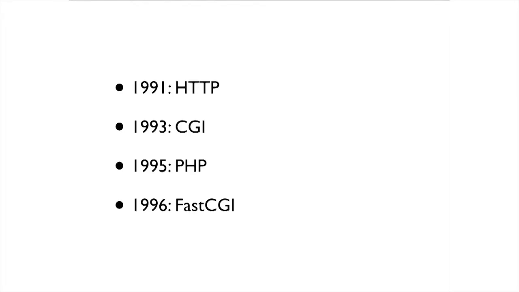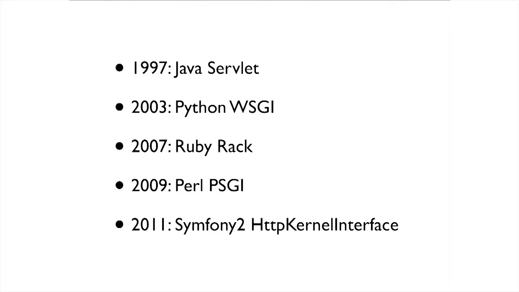You have HTTP, then you have CGI, which kind of models HTTP in terms of environment variables, then PHP, which is kind of a hack on top of that, and a templating engine written in C or whatever it was. And then you have fast CGI. So they're all kind of doing the same thing. They kind of represent the same HTTP stuff. But then something interesting started happening, because we had all of these different languages, and they all started implementing their own in-language models of HTTP, which works kind of differently, because they model it in terms of language data structures. So we had that for all of these different languages.